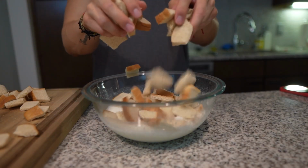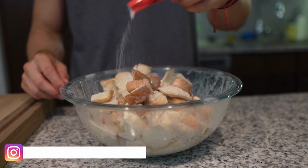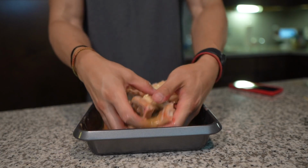I like to personally add a strawberry water flavor enhancer into this, but this is completely optional. It just adds a really nice touch of flavor. Let's transfer the bread into your baking pan and give it a nice mix with the maple syrup mixture.